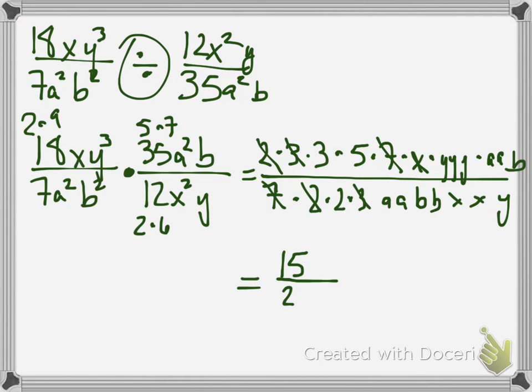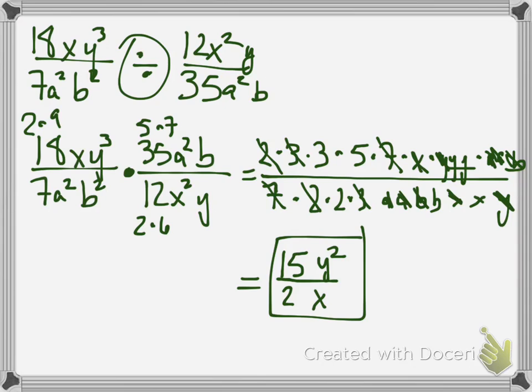Now let's start crossing out variables. X and X. Y and Y. A and A. A and A. And a B. So what am I left with on top? I'm left with 2 y's, which is y squared. And then I'm left with a b and an x, so I can put bx or xb. Whoops. I missed the b. There you go, xb. All right. I actually missed that. Oopsie.